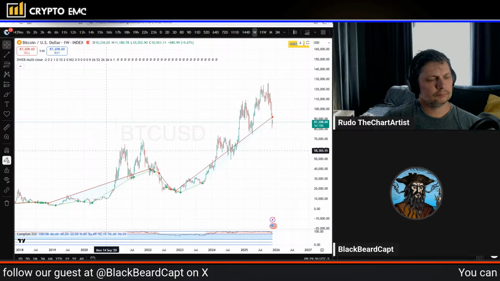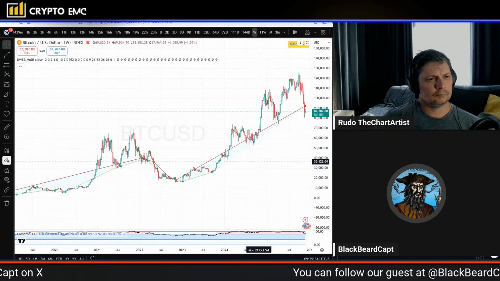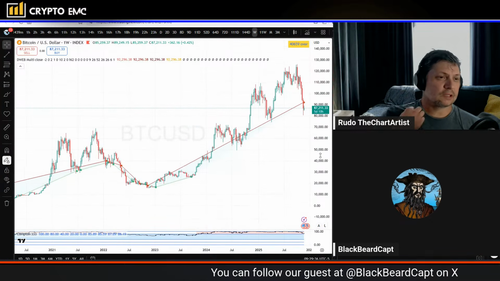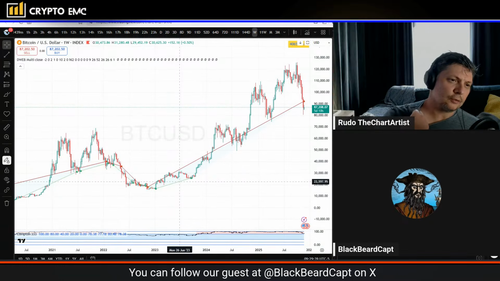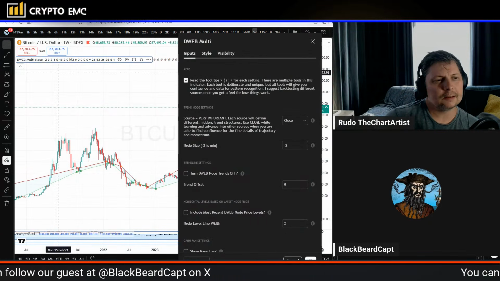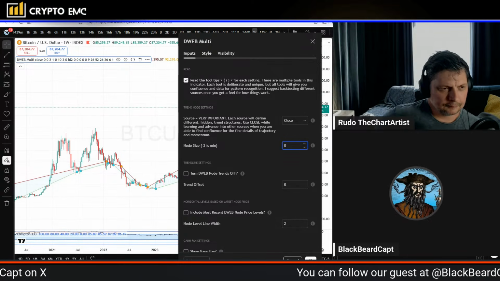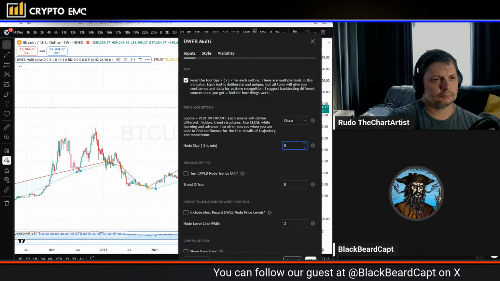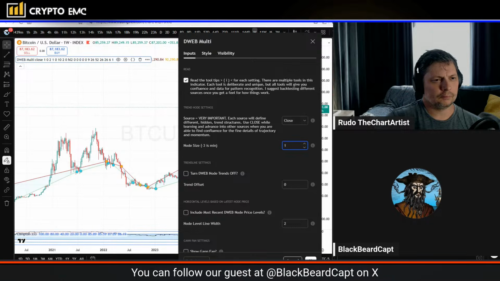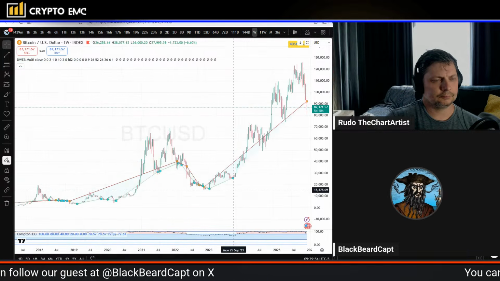So when these nodes do appear, those are for the viewers, guys, the dots. You'll see the green dots and the red dots on the screen. And the trend lines that you're talking about get drawn between the nodes. Correct. I'm going to go ahead and make the nodes a little bigger so people can see. It does make it easier with precision later on when you're trying to align things.